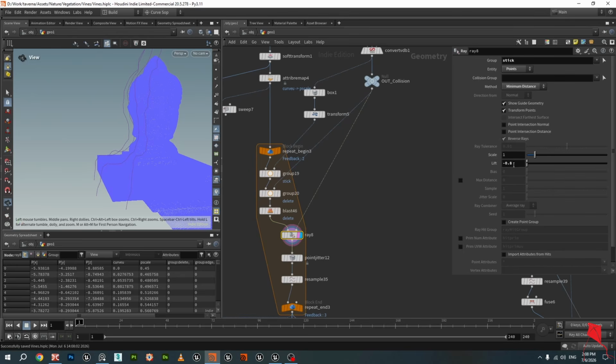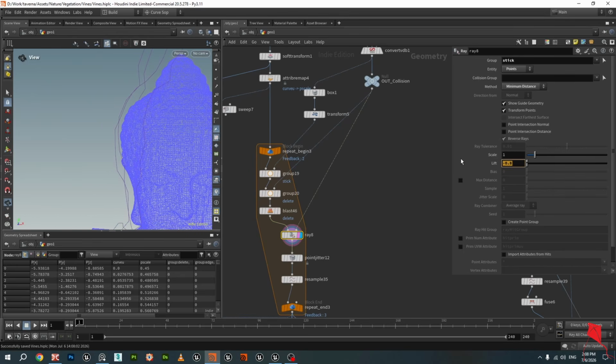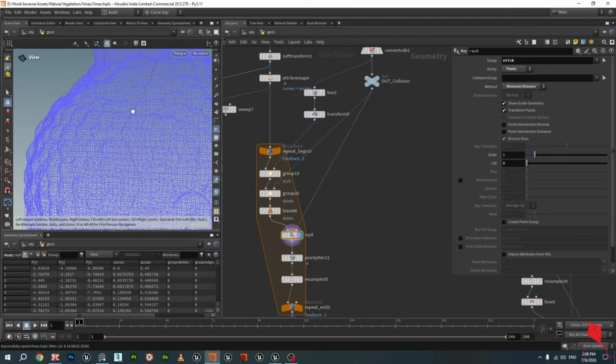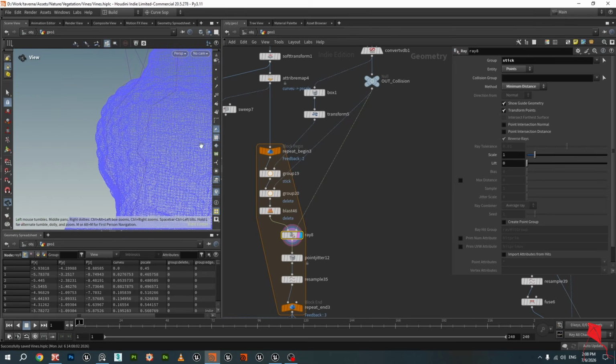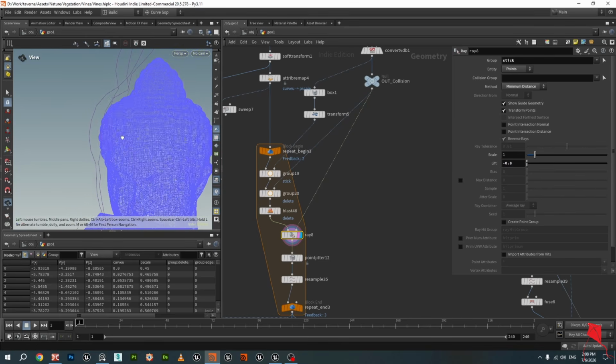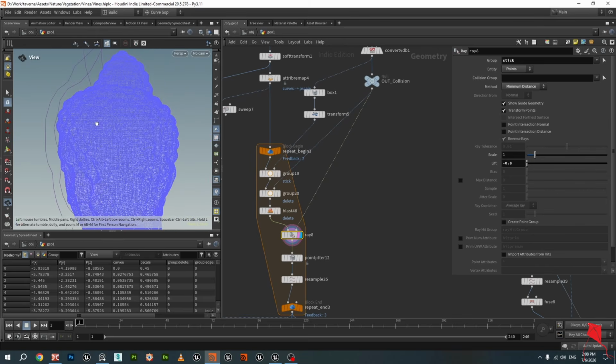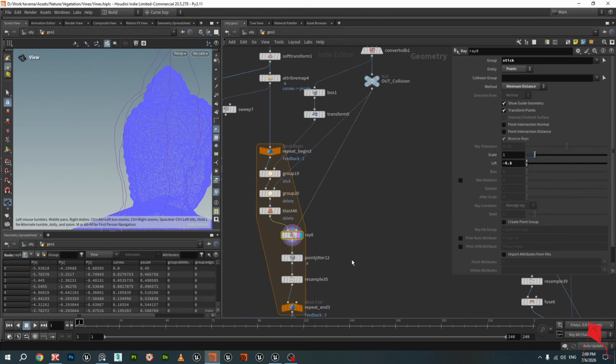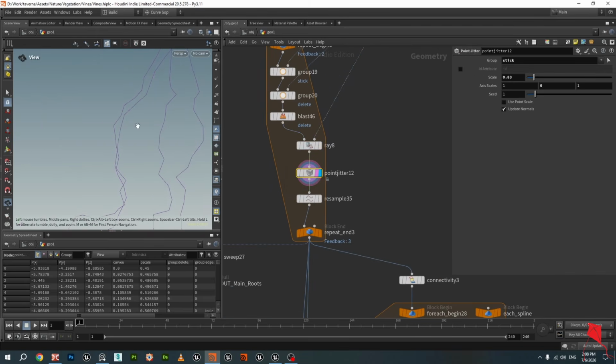And I also use lift minus 0.8. If you use the standard lift 0, they will try to stick to the closest point on the collision mesh. But I do not want that. I want them to be close to my head, but not stuck to it, because again, they will have thickness. And I also add a little point jitter so they are not as straight.